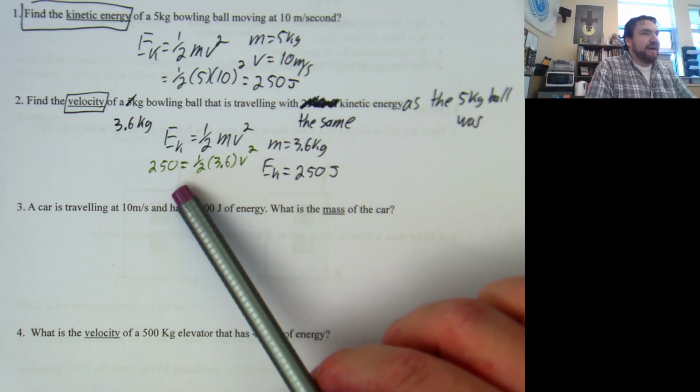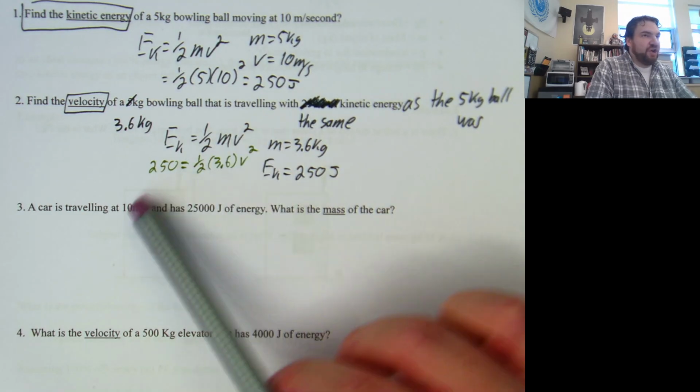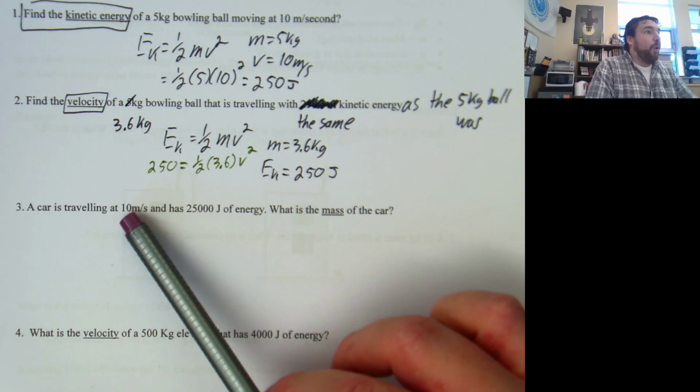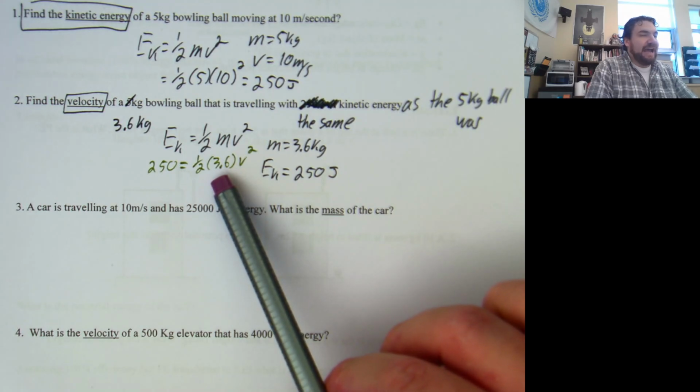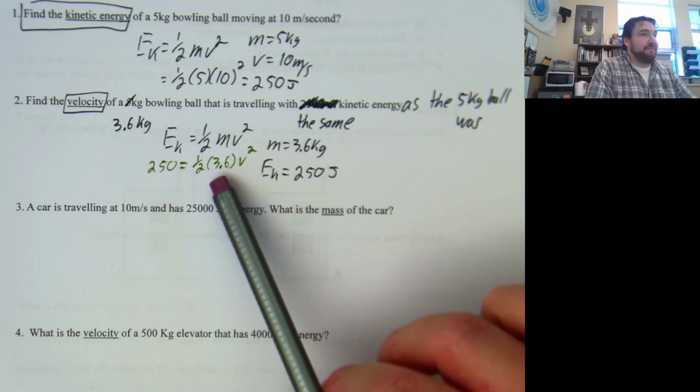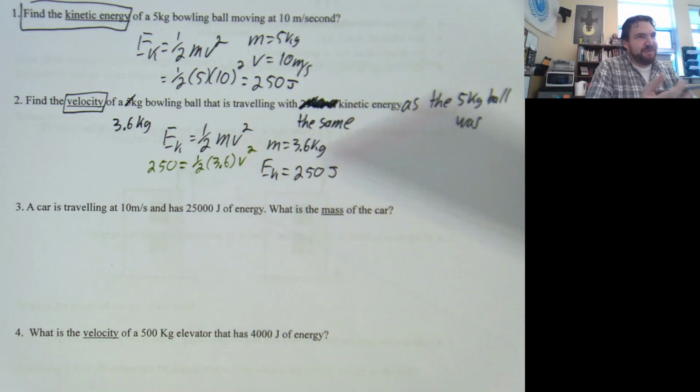A way to deal with this is just to divide these all down. Or I could make this right-hand side a little simpler. I could take the half and the 3.6 and multiply them together. What's half of 3.6 without a calculator? Here's a trick for you. What's half of 36? Half of 36 is 18. So instead of 36, it's 3.6, so it's going to be 1.8.